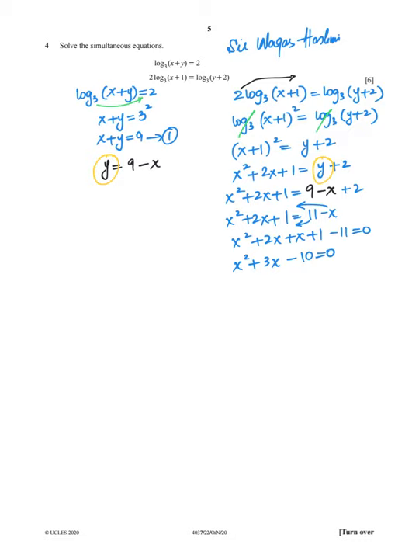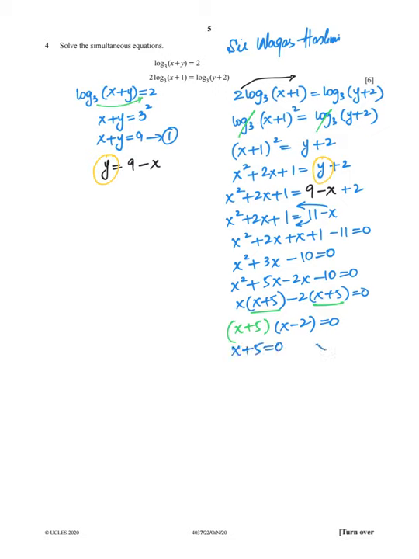We need to solve it by middle term. So it will be x square plus 5x minus 2x minus 10 equals 0. X plus 5 common, minus 2 x plus 5 equals 0. We have x plus 5, so taking common x plus 5, the leftover part is x minus 2 equals 0. Equate both of the brackets with 0. So it will be x plus 5 equals 0, x minus 2 equals 0. So x equals negative 5 and x equals positive 2. Right? These are the two values of x.